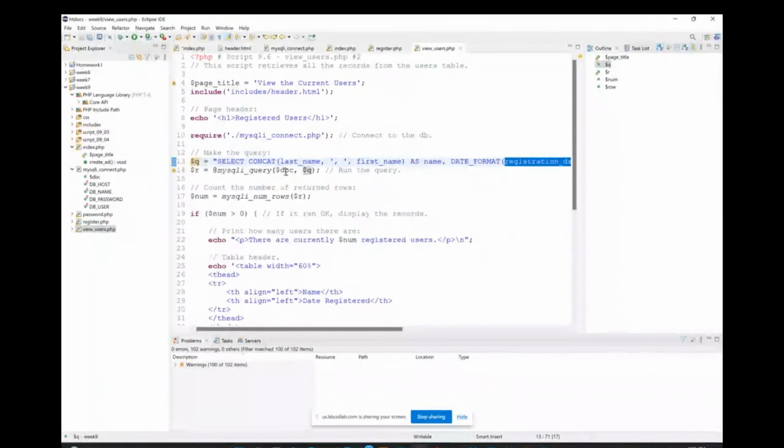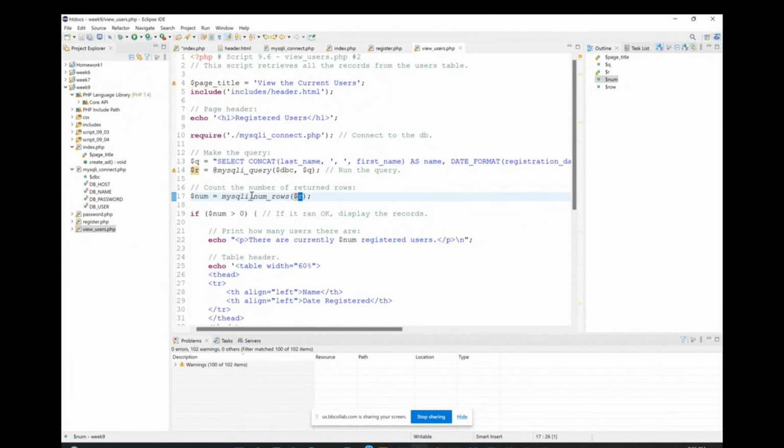And then you are running that query, right? And if that query is successful, all the records are returned inside this $r object. So there are multiple records, 27 rows, right? Then there is the PHP built-in function to count the number of rows that are returned.